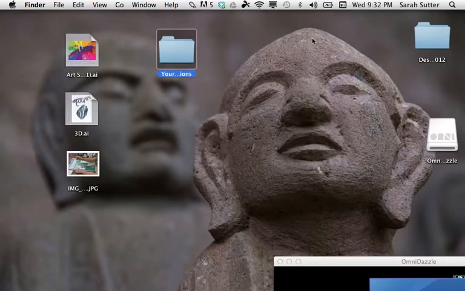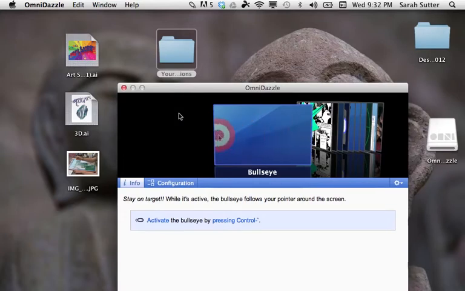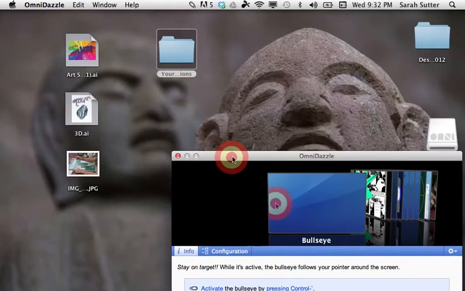Sometimes people get lost when they don't have references like their top title bar or their bottom dock or that kind of thing. The second thing I'm going to suggest is that if you don't have OmniDazzle already, that you go get it, and that you select Bullseye so that your cursor can be a little more visible as you are presenting. There are some other options, but Bullseye is my particular choice here. And we will go for the key command, and now you can see my cursor has that lovely bullseye.